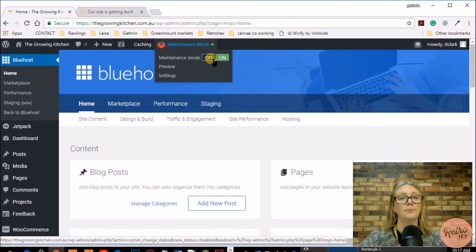Because sometimes when you're updating elements, especially in your shop, or with images, and someone's trying to look at your website when you're doing that, it can give them unexpected results. So you really want to have that maintenance page on when you are designing or updating your website.